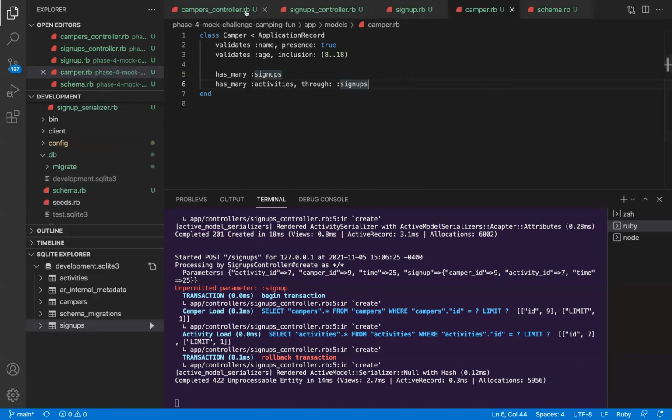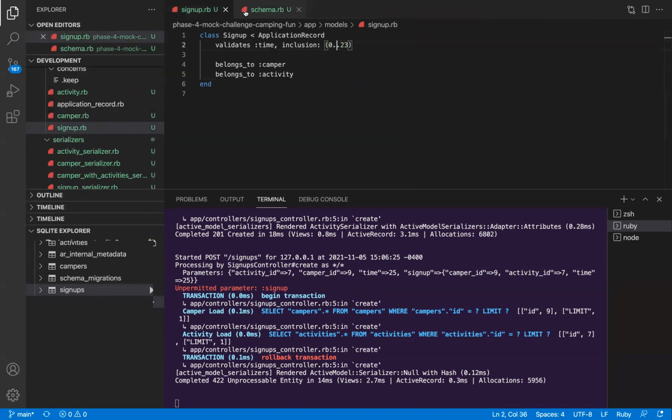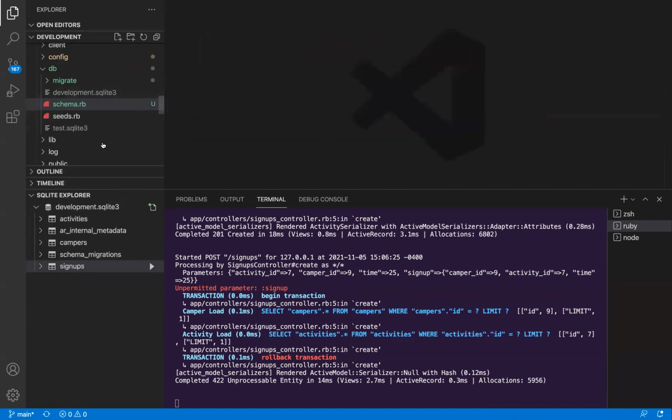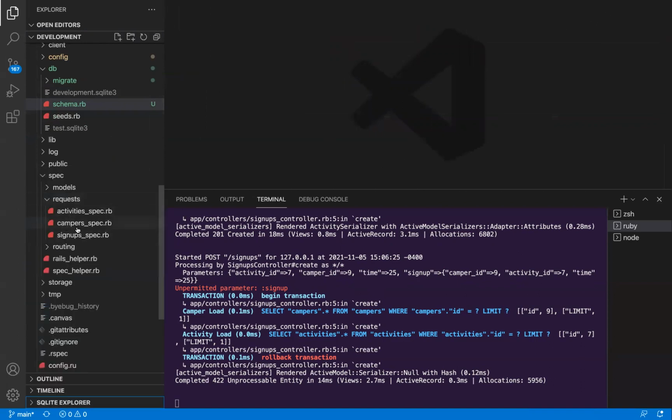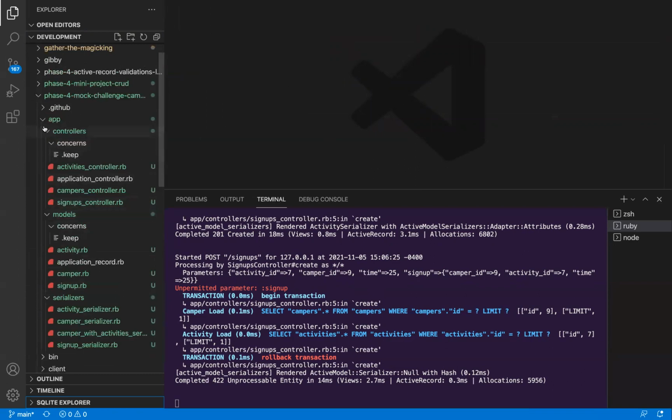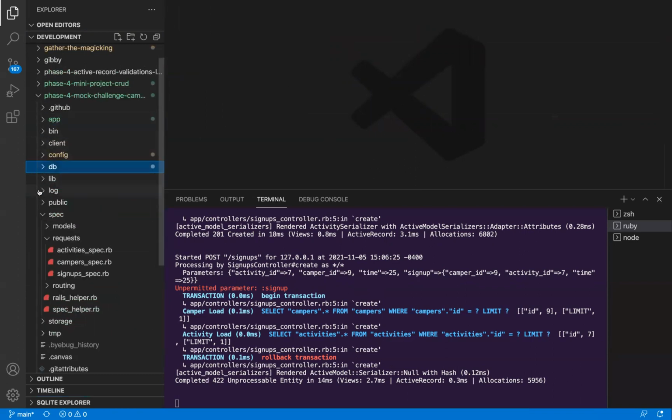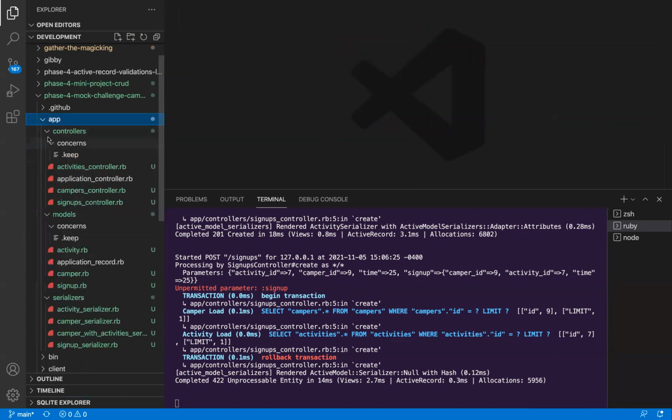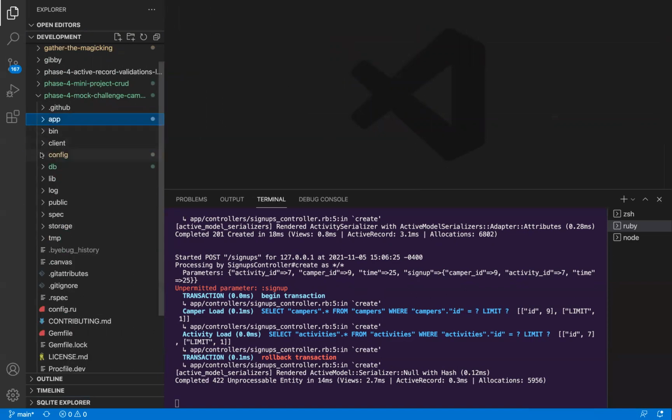All right, let's review. I'm going to try and do this in a way that's relatively quick, but also makes sense and hits all the notes. So when we got started here, we started by generating resources for our 3 data types that we're working with.